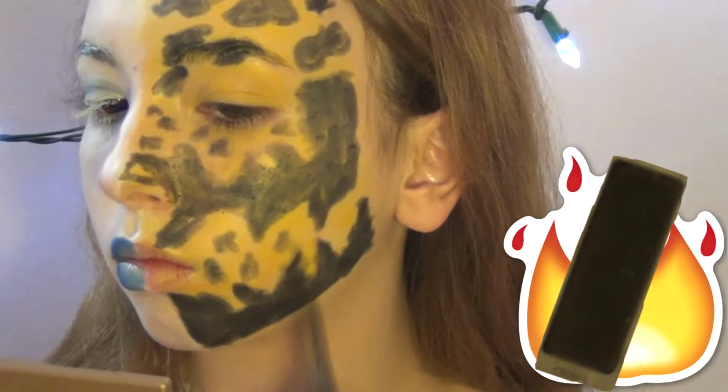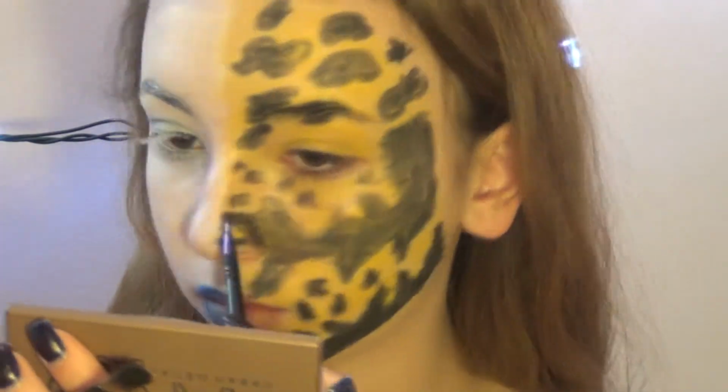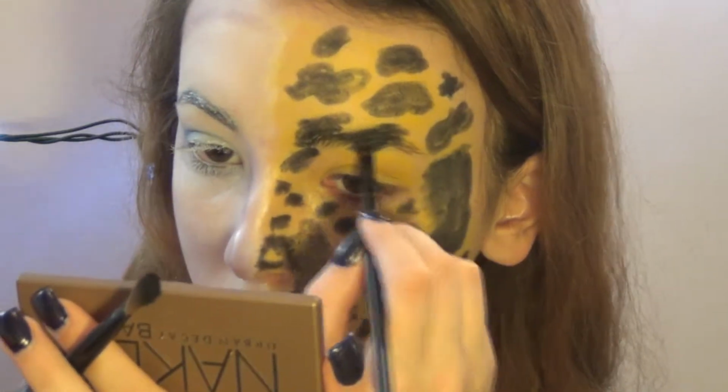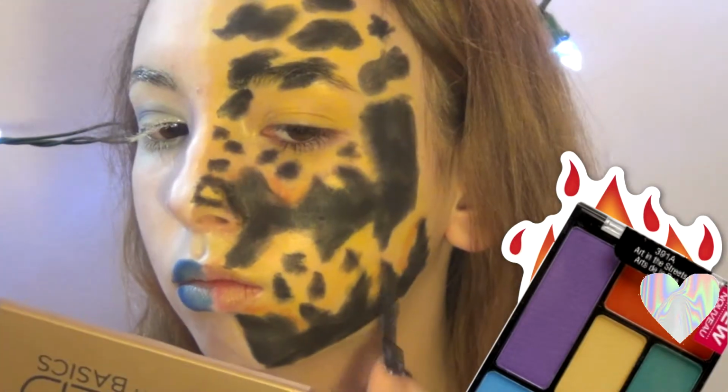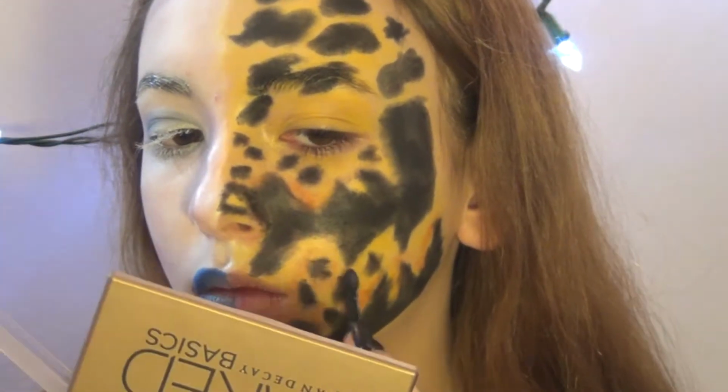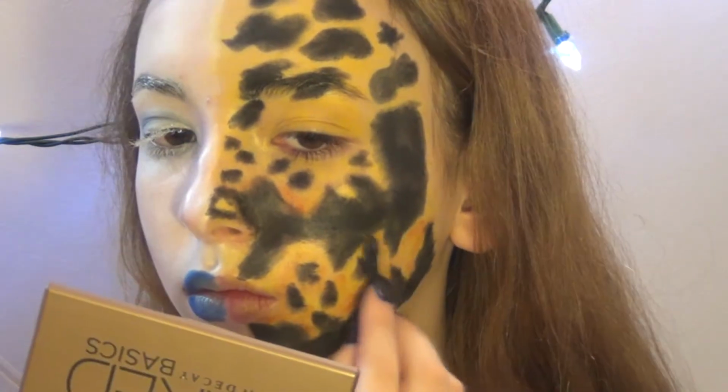Using some matte black shadow and just putting this all over the lava rocks to further intensify the black color and set everything. With the same Wet n Wild palette, I'm taking that orange color and putting this towards the lava rocks to create some shadow and to make it look not so flat and more realistic and 3D. Not creating shadow around all the rocks, just most of them.